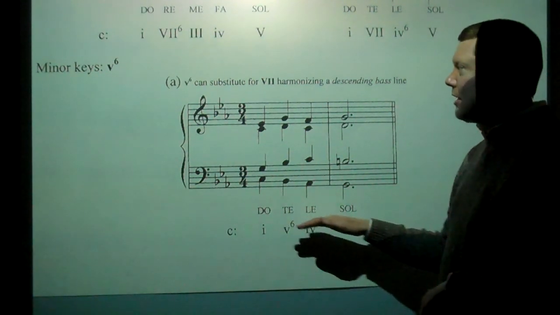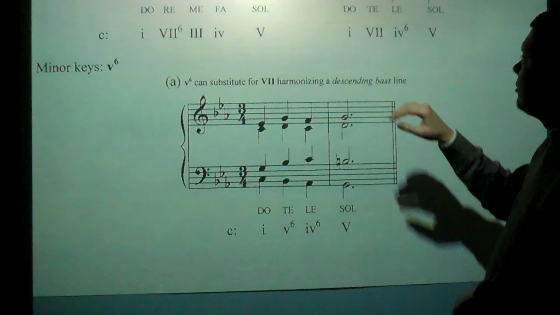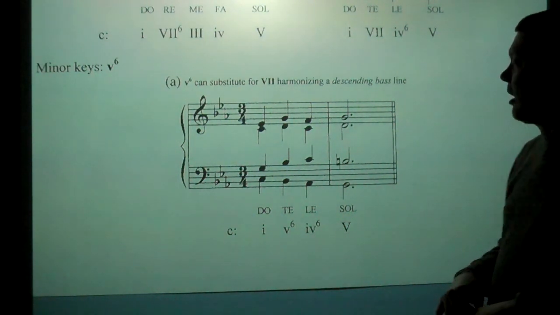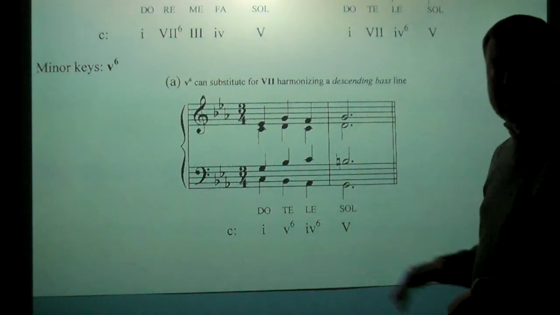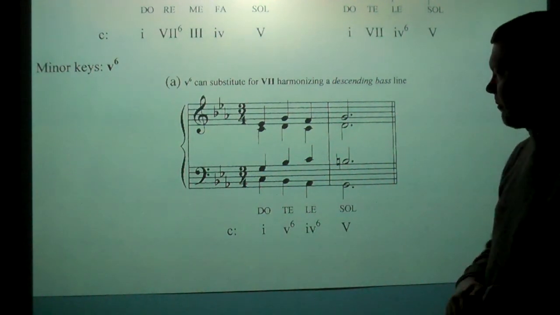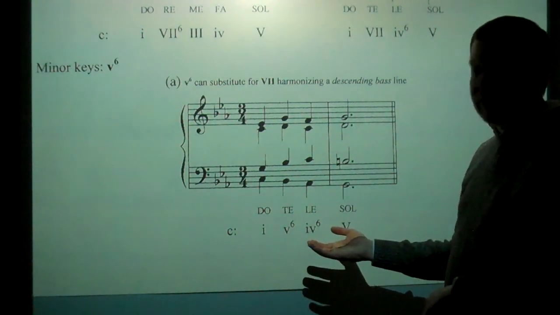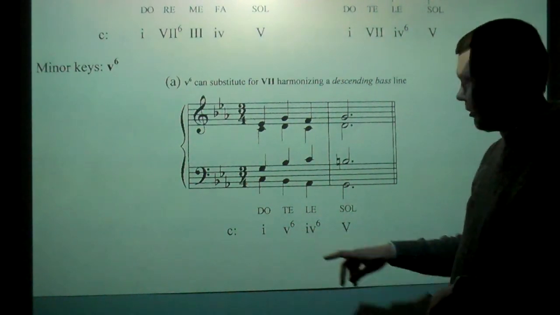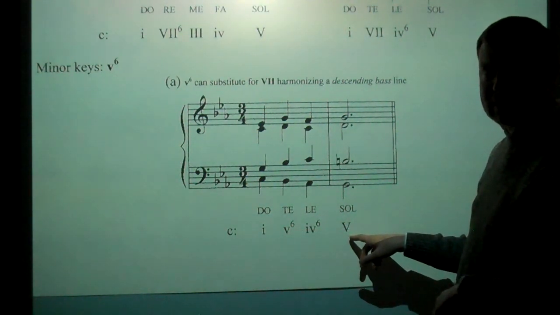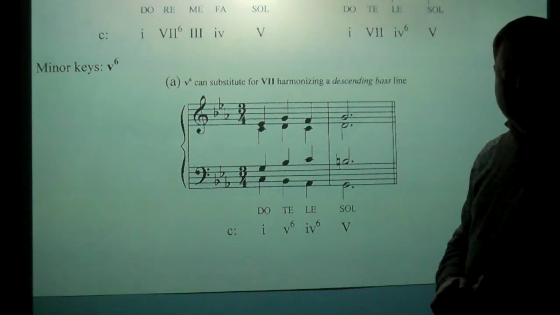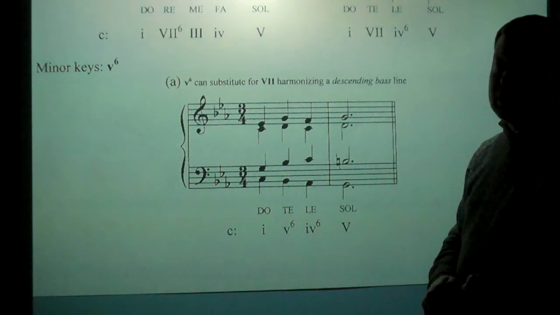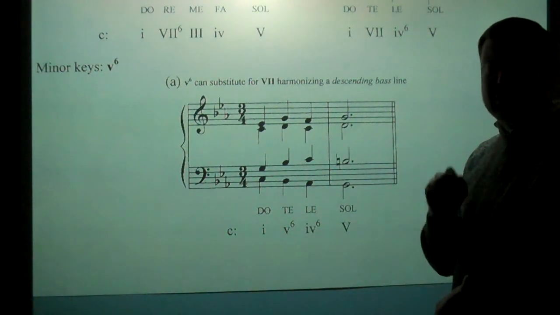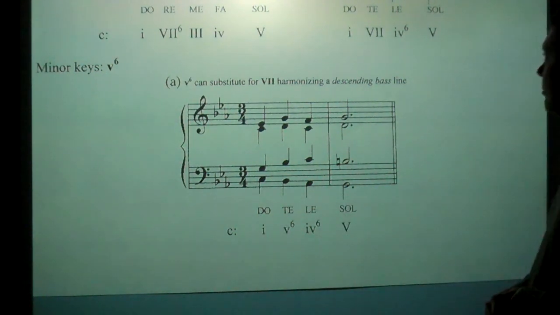Okay. So once again, the minor 5-6 is very closely related to the root position major 7 chord. They're used in the same context, that is to harmonize a descending stepwise bass line. In this example here with the minor 5-6, I have the progression 1, minor 5-6, minor 4-6, capital 5 for the cadence. Remember, we always use capital 5s at cadences and usually throughout music. This is the only time that we use a minor 5 chord. We use it in first inversion to harmonize a descending bass line.